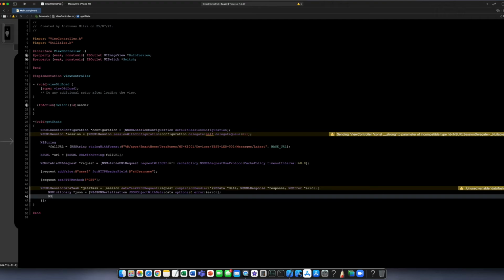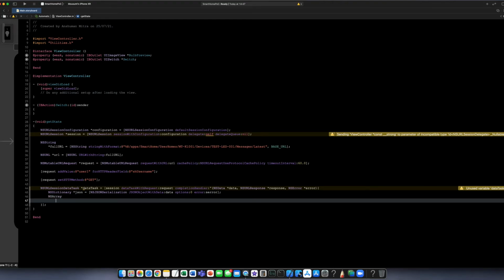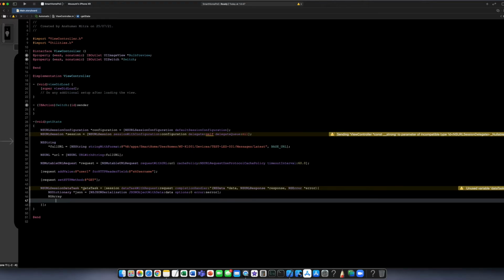And next we're going to assign this in an array, so I'll name it as items. Use JSON items.